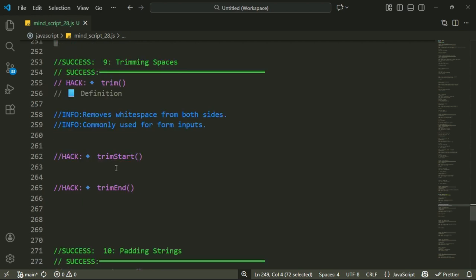Then about trimming spaces, it is simple: the trim function removes the white spaces from both sides. It is commonly used for form inputs.